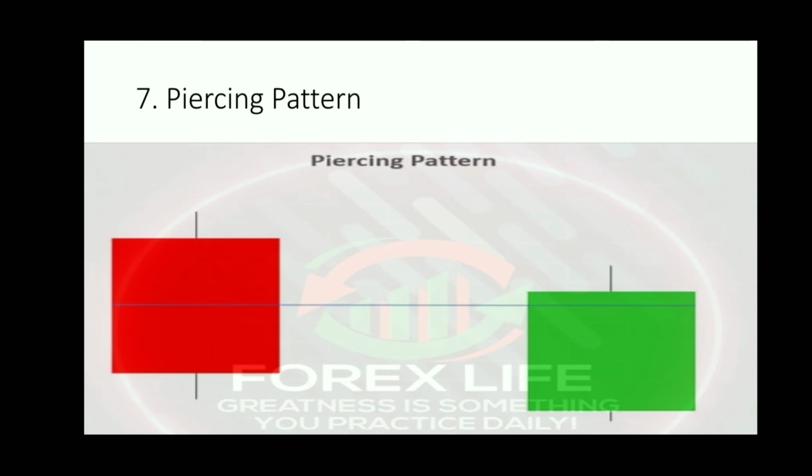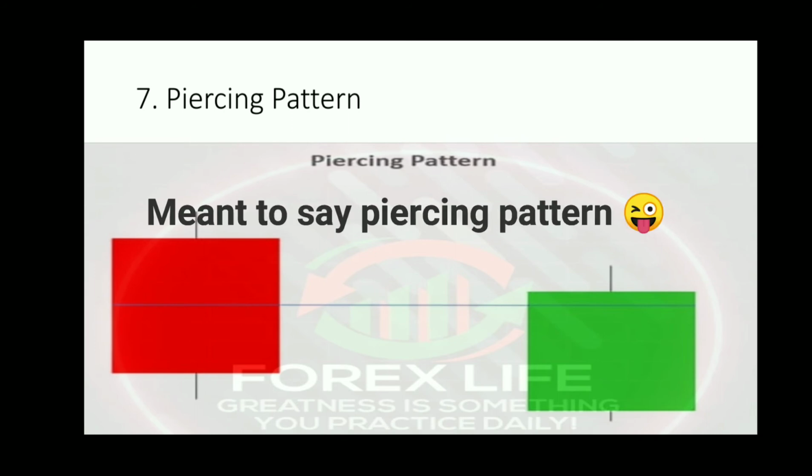Now, the piercing pattern occurs when a bullish candle, which is the second candle, closes above the middle of the bearish candle, which is the first candle in a downtrend market. Now, the open price of the second candle should gap down at the market open and ensure by closing above the midpoint of the previous candle. So you can see that the green candle closed above the midpoint, the middle of the bearish candle. Okay, and that is what we call the dark cloud cover pattern.